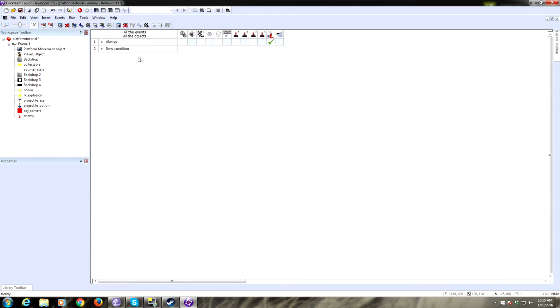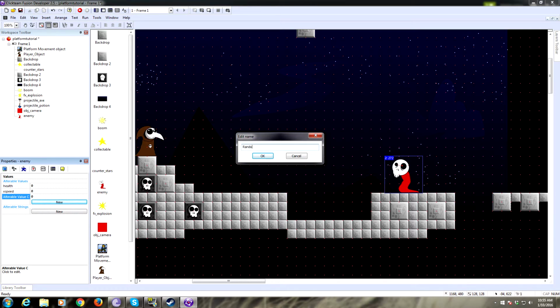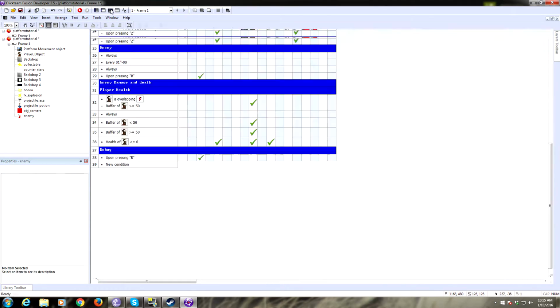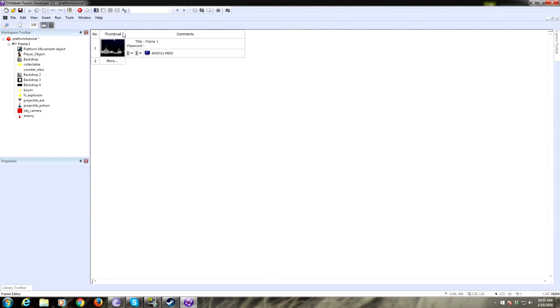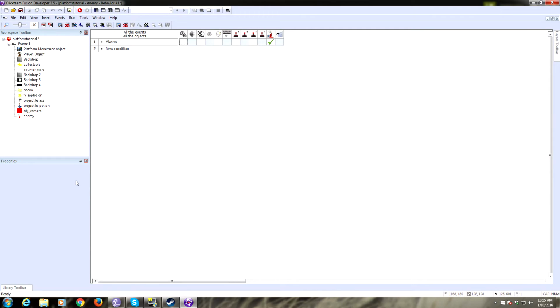So we need to set x speed to something. So what we're going to do is, we need another variable for this. So click back on our guy. We're going to call this third variable randomizer. This is a variable that is constantly going to be set to a random number. And then when it hits the number we want, we're going to have it do something. That way it kind of gives you a random timer. We're going to use that to control when he goes left and right or stops.